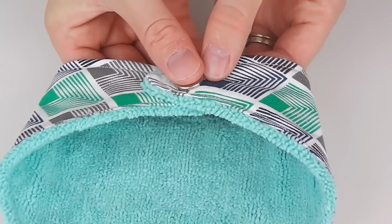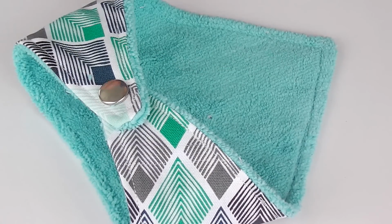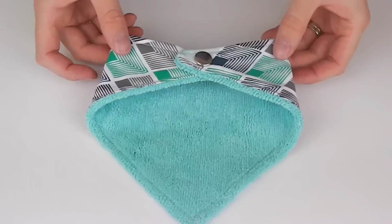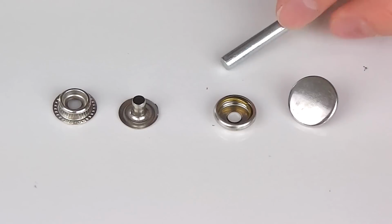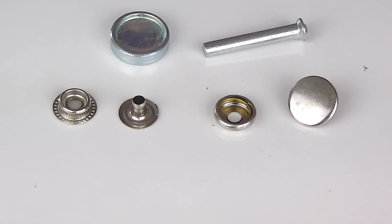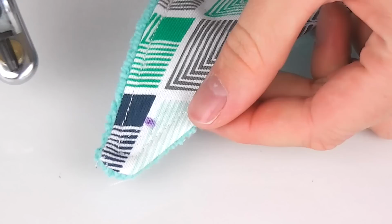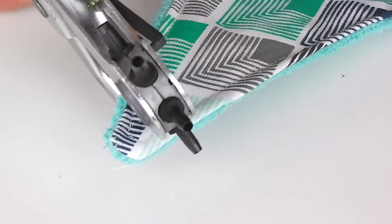Step 7 is to insert the dome closure. Now you may decide to use Velcro as your preferred closure instead. Simply sew through both layers of the bib with your Velcro pieces in position. Don't stray too far beyond that 2 centimeter measurement I gave you before, as this may affect the neck measurement that fits around the child's neck. So using your hole punch, mark holes on the dots previously marked on each arm of the bib.